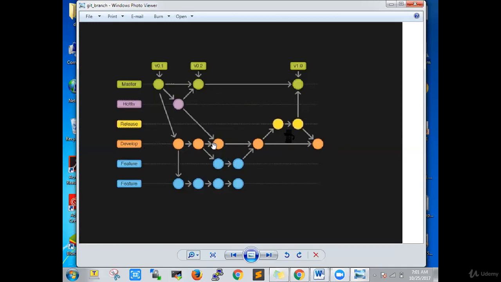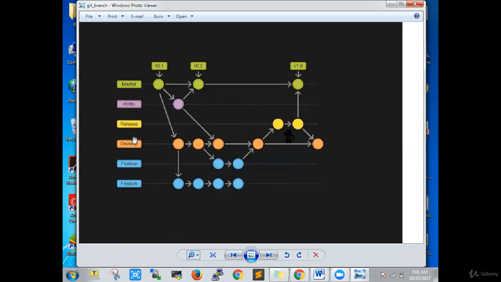Let's assume that I am a developer, I am working on feature XYZ, and this is my feature branch. Another developer may be working on feature ABC, and he will work on another feature branch. Assume real time: someone is working on the login form, someone on the payment form, someone on the payment gateway, someone on user interaction.